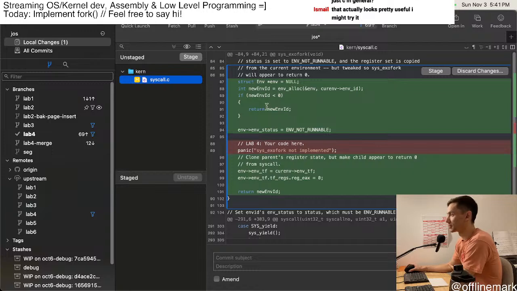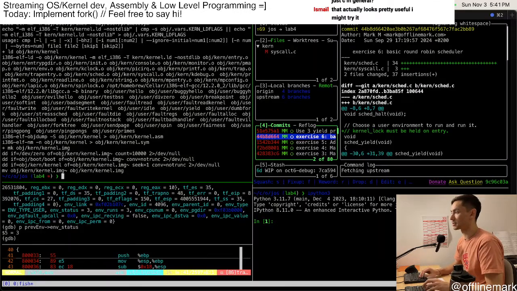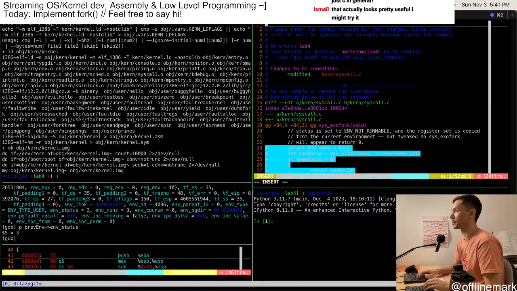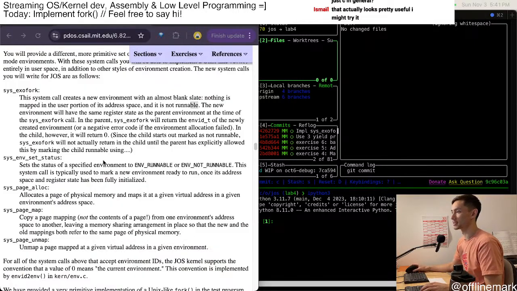Less than 0, return it. Otherwise, set it to not runnable and do some tweaking. Let's just go with it. Exercise 7. I'm going to stop with that. Implement sys exo fork. Okay. Let's keep it moving.